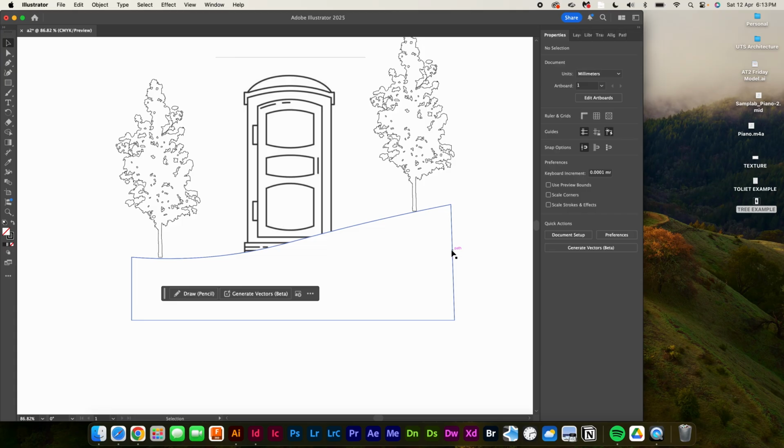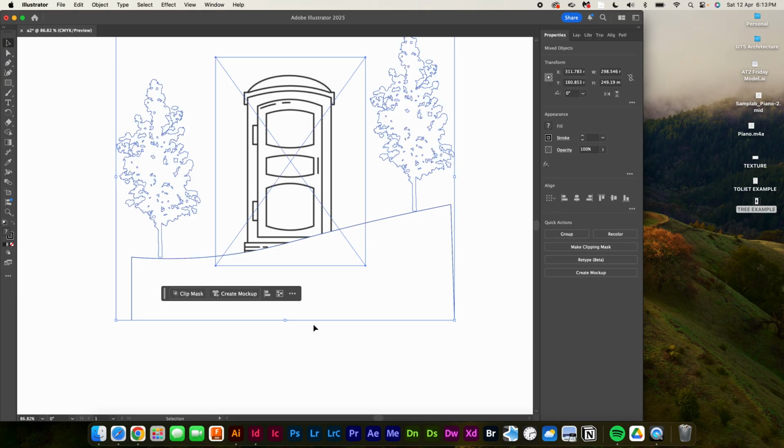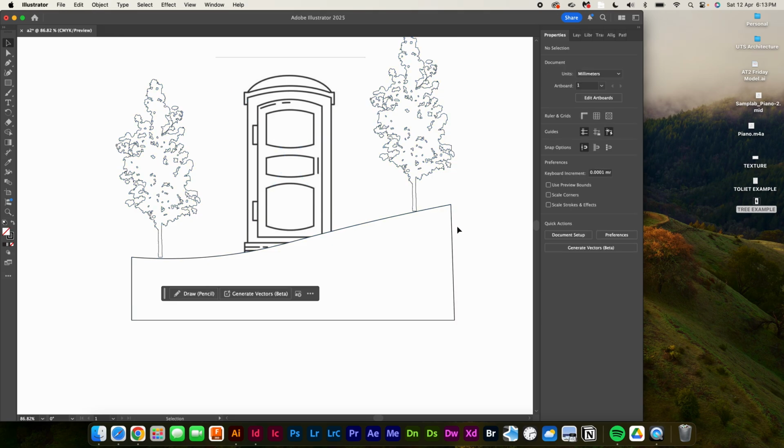So when you want to do hatching for a shape, you should only do it with one object, because if you do it all at once by copying and pasting this to InDesign, InDesign thinks this is one object and it won't allow you to put an image inside of it. I'm just going to demonstrate that real quick.